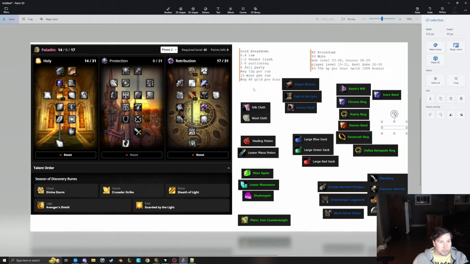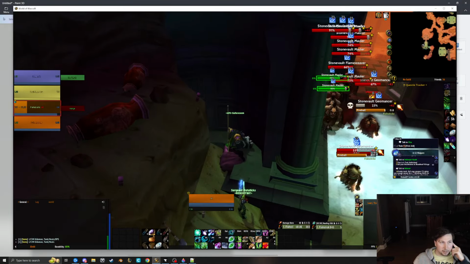It's almost a gold a minute, which in classic WoW is pretty damn good, unless you're a mage, of course. So for Paladin, this is fine. You boost for 1 hour, and you've got enough gold for raid consumes for like 4 to 5 lockouts if you're buying everything. So that's pretty good. There's nothing wrong with that.